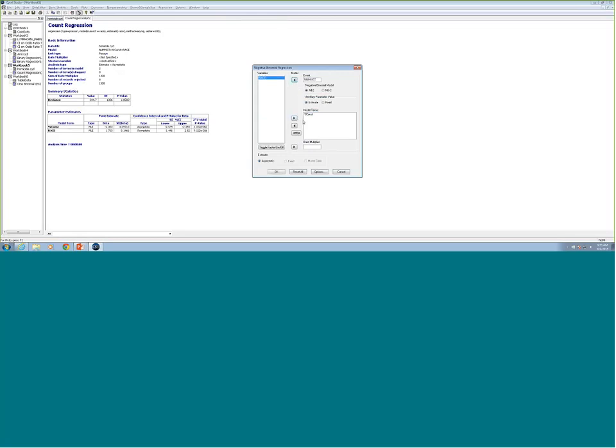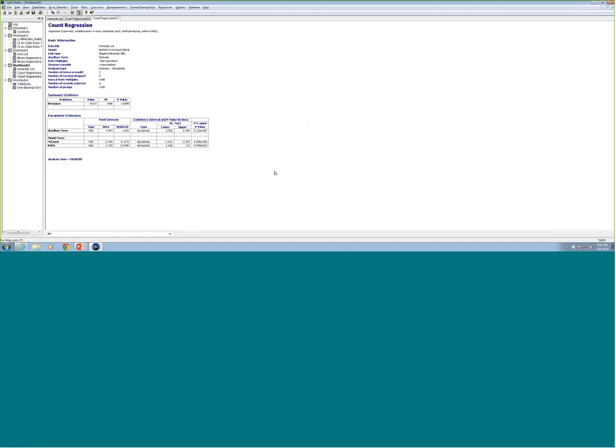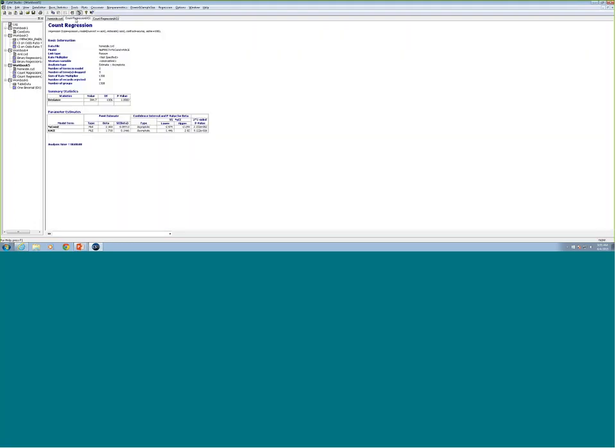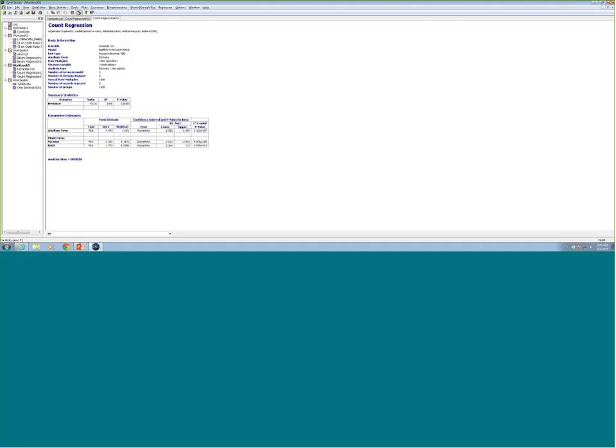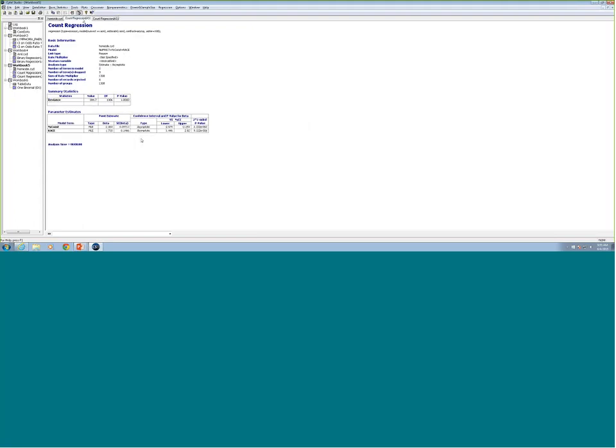So again, here we have the same outcome. The count is the number of victims. The covariate is race. Okay. Go ahead and fit this model as well. Now, what I want you to notice is that the beta corresponding to race, in other words, the coefficient of race is exactly the same in both cases. It's 1.733. But for the negative binomial model, the standard error is substantially higher. It's about 0.24 as opposed to about 0.15 for the Poisson.